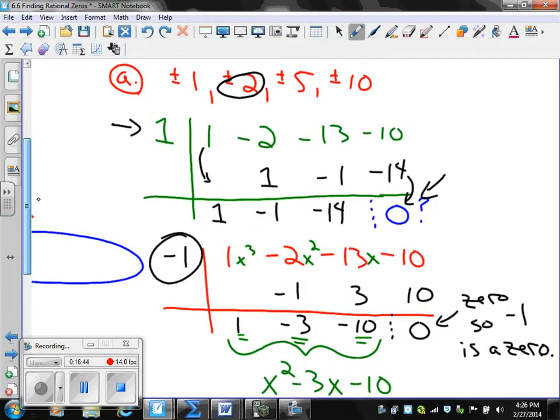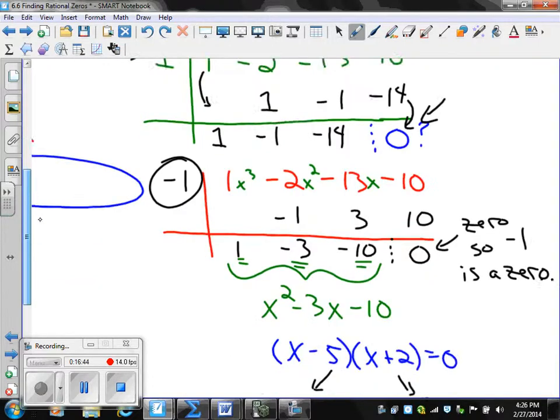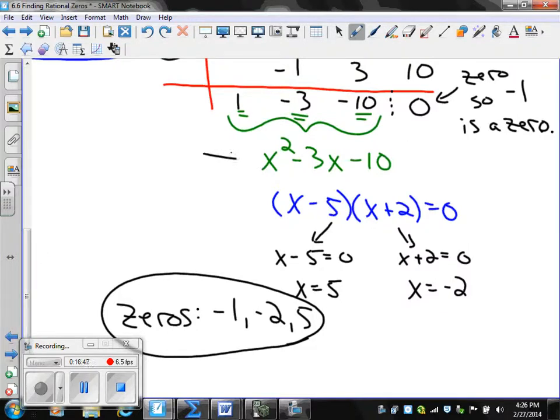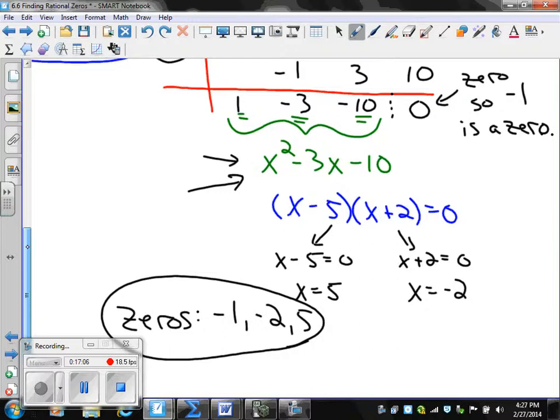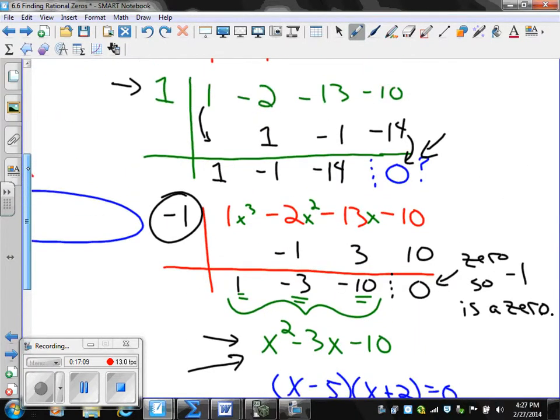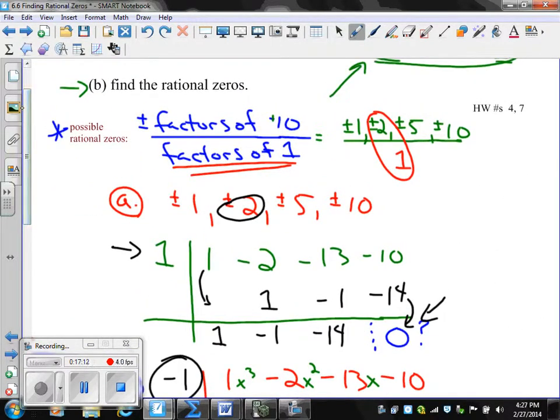So negative 2 was a 0. If we had gotten lucky and started with that, we would have found that out. It would have been a different factoring down here, right? This line right here would have been different, but we still could have done that. So there are different roads of getting there. Again, I would start with the low number, start with something easy like 1, negative 1, go to 2 if that's there, negative 2. But you should eventually get down to something that is a quadratic, like this is, that you can factor or solve by other methods. Or again, if you want to keep with synthetic division, you may go ahead and do that. Okay, hopefully this one was useful because that's really the main idea here. At this point, you should be able to tackle homework problem numbers 4 and 7.